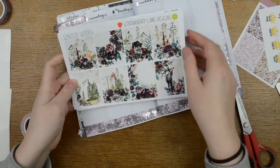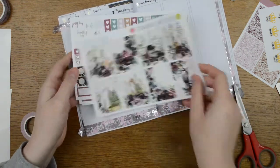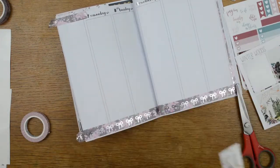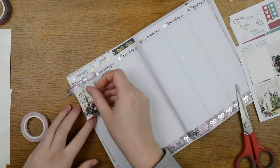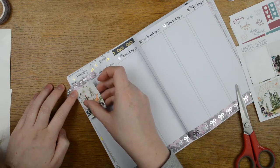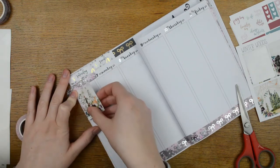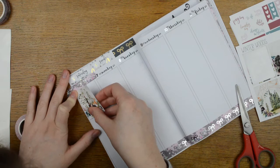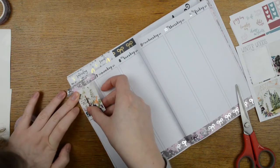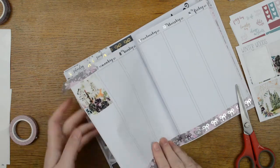So for my sidebar, I think I might use, I really love the fox, so I'm thinking I might use the fox. When there's not a quote, I tend to use my favourite one in the quote box area. So I'm just lining it up with the... So this is in premium matte, so I have to be quite careful because it's not the easiest thing in the world to peel up.